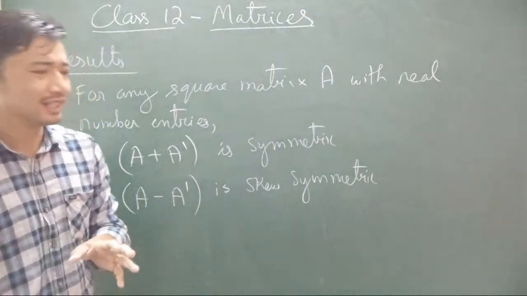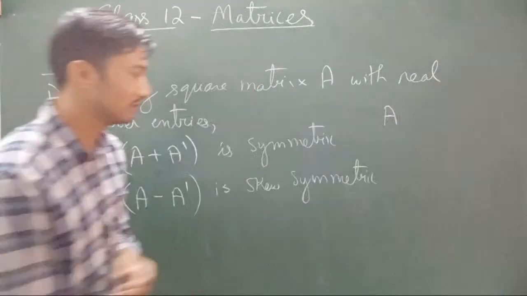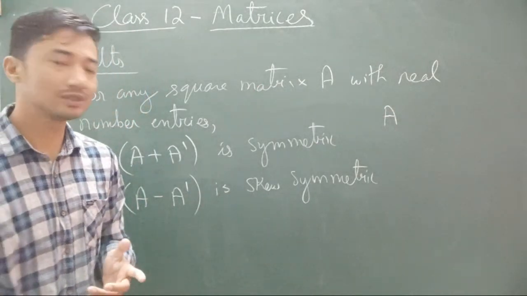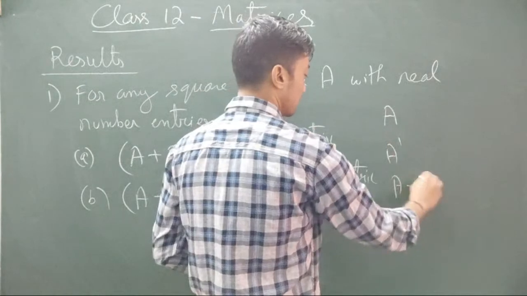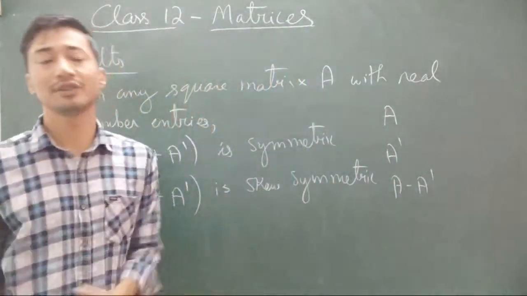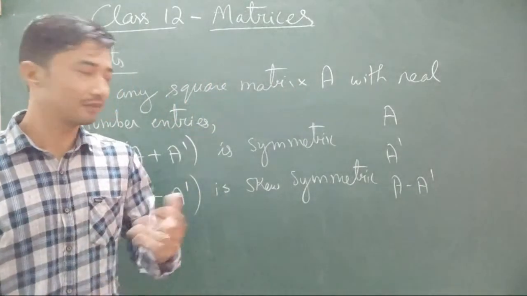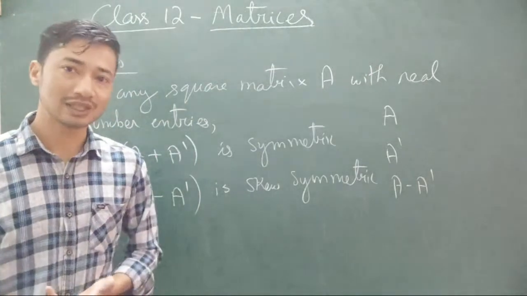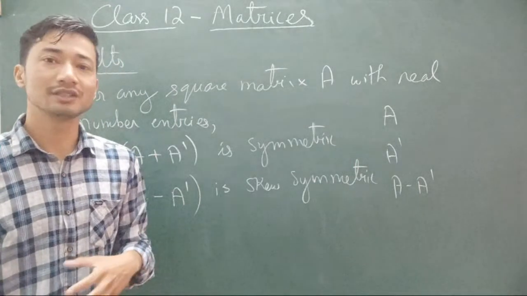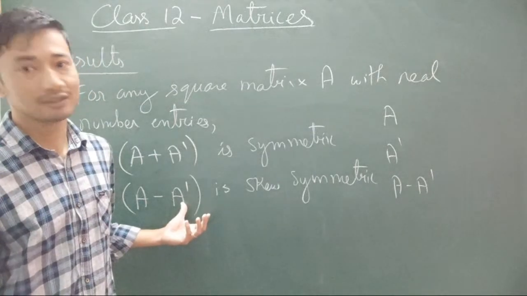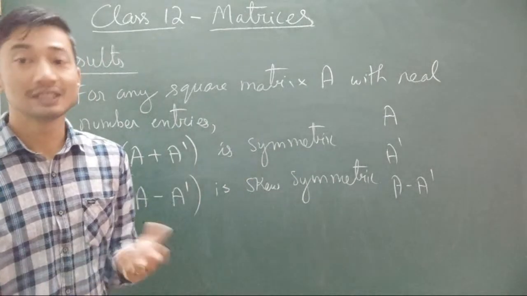So just in case they give you a matrix A and then they tell you to find out maybe a skew-symmetric matrix, all you have to do is find out its transpose and subtract it from the matrix. You will have your skew-symmetric matrix. So the symmetric matrices and skew-symmetric matrices are not very difficult to discover. We can get that from any matrix given to us. Just subtract the transpose, you will have your skew-symmetric matrix. Add the transpose, you will have your symmetric matrix.